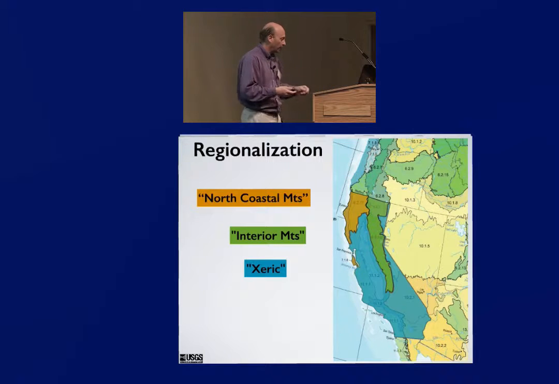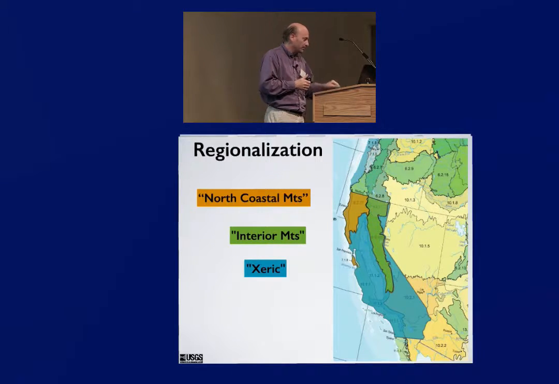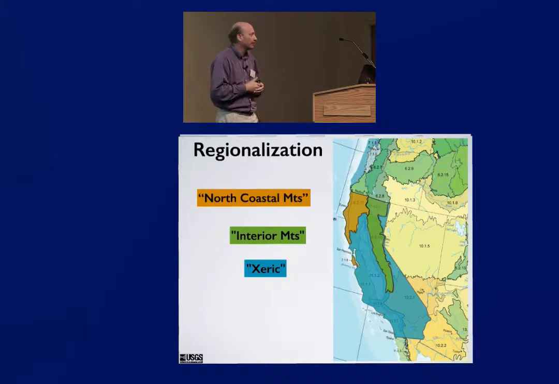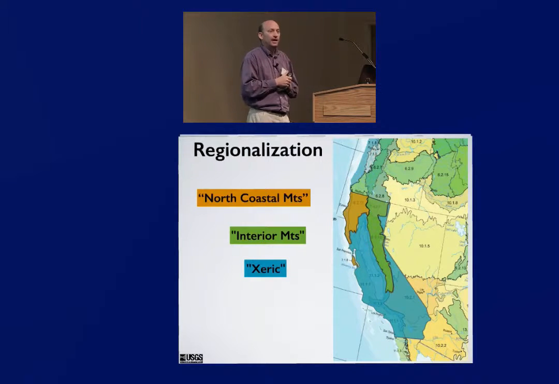So we played around with this for a little while, and where we landed was we combined a couple of level 3 ecoregions, and I'm going to call those the North Coastal Mountains. Then we combined a couple more regions, and we're going to call those the Interior Mountains. To some degree, that makes sense hydrologically to treat these separately. Basically everything else was the xeric from our perspective. What this gave us was about 60 gauge sites within each of those regions. I'm not arguing that everything within those regions is homogeneous. It would be nice if we had 200 gauges within each of those regions, but that's just not going to be possible. So those are the regions that we started with.